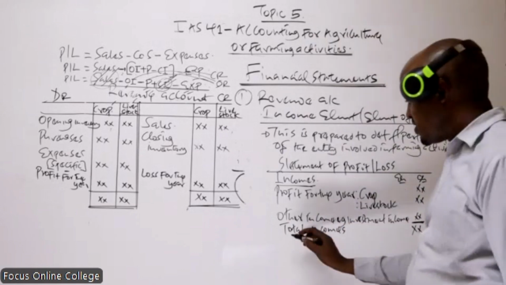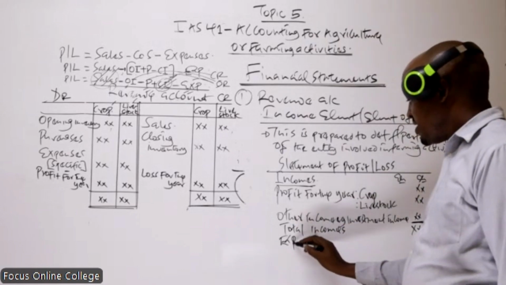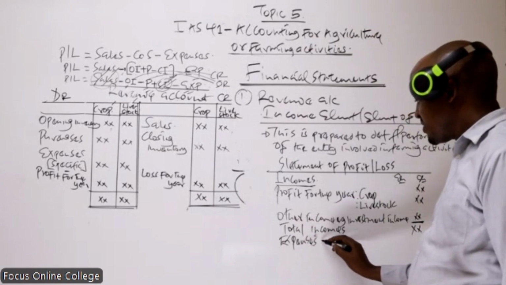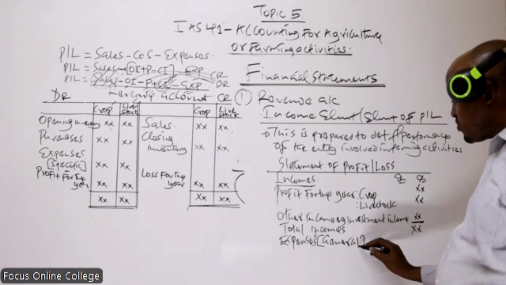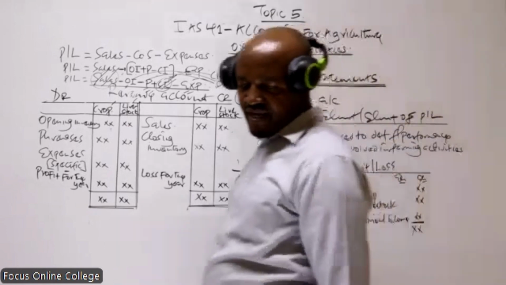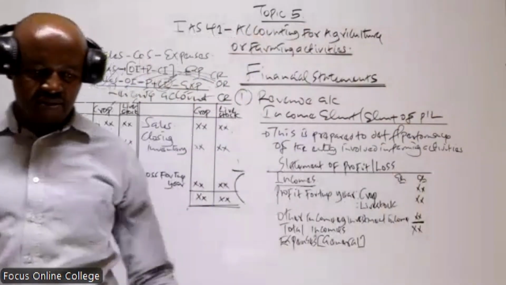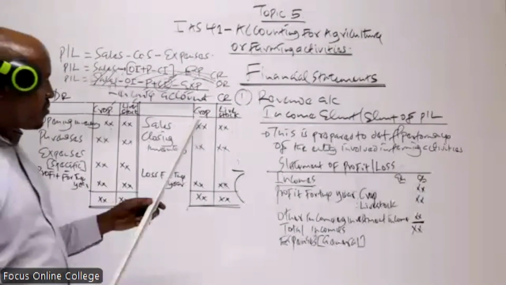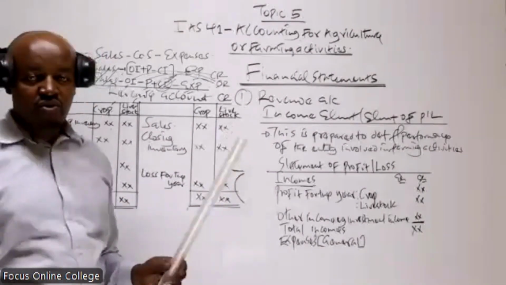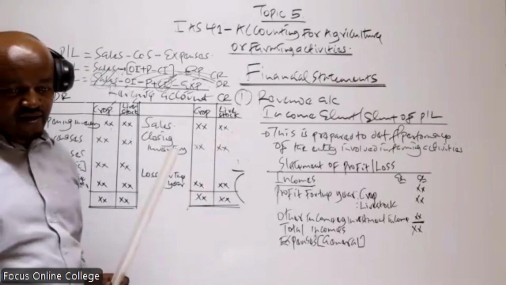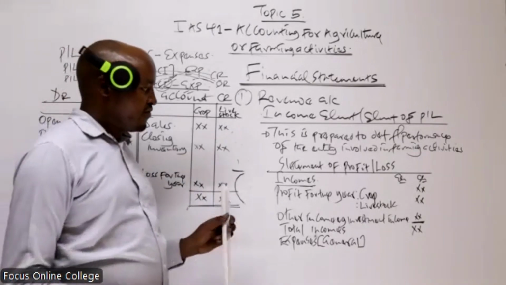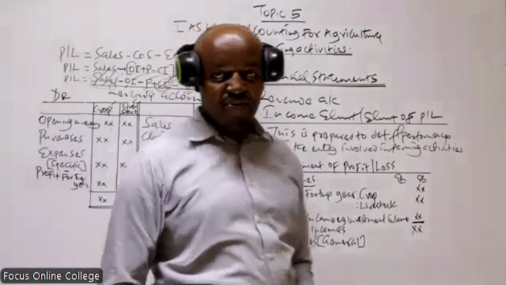So after getting the total income of this company, we then proceed and we less the expenses. Equally, the expenses which we less here are the general expenses. What do we mean by general expenses? These are those particular expenses not relating to crop farming and not relating to livestock farming.